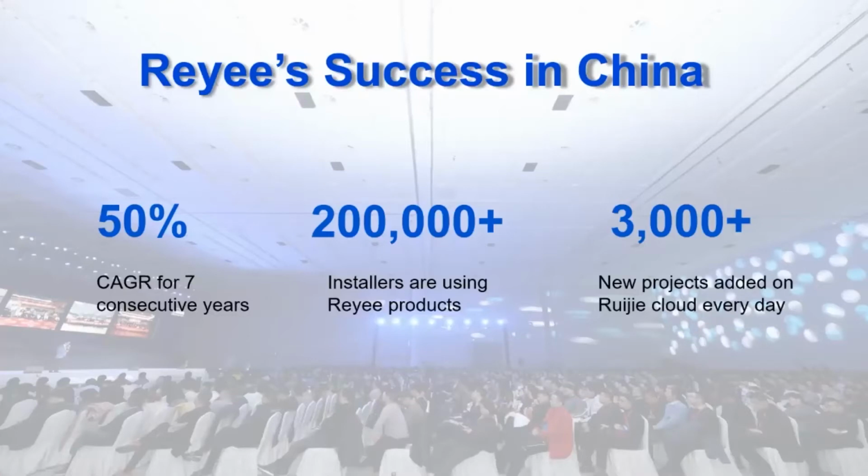Actually, Reyee was born in 2014, and we had 7 successful years in China before bringing it to the international market, with 50% compound average growth rate for 7 consecutive years. Now more than 200,000 installers are using Reyee products, and every day more than 3,000 projects are added to Reyee Cloud.